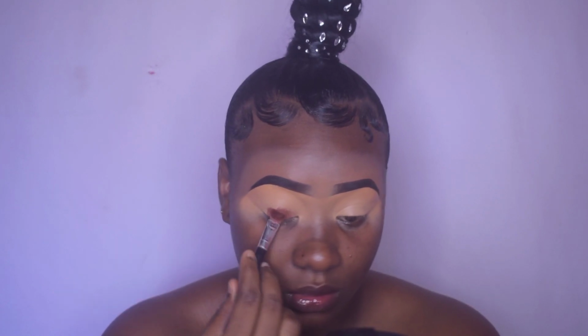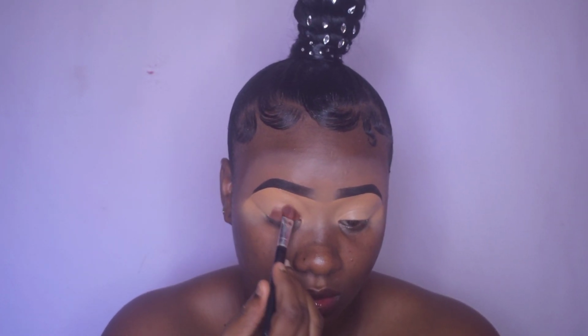So to begin, I started by priming my lids using a Plouise base in the shade Rumour 3.